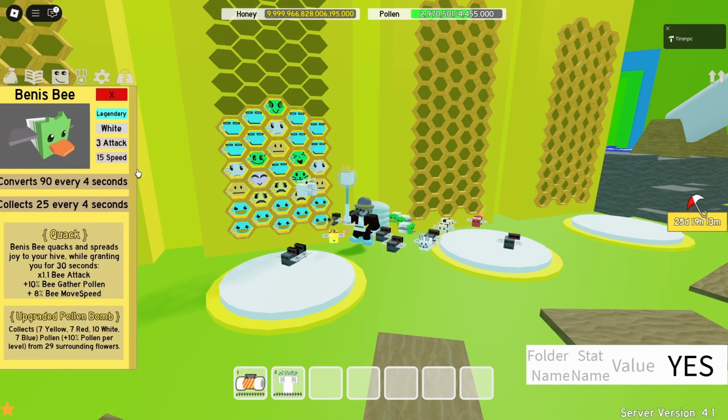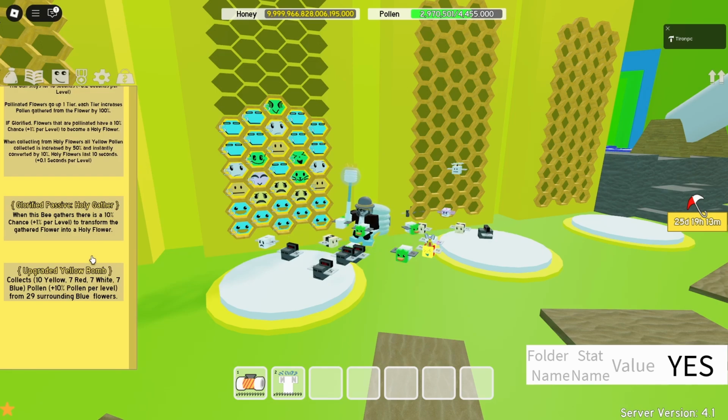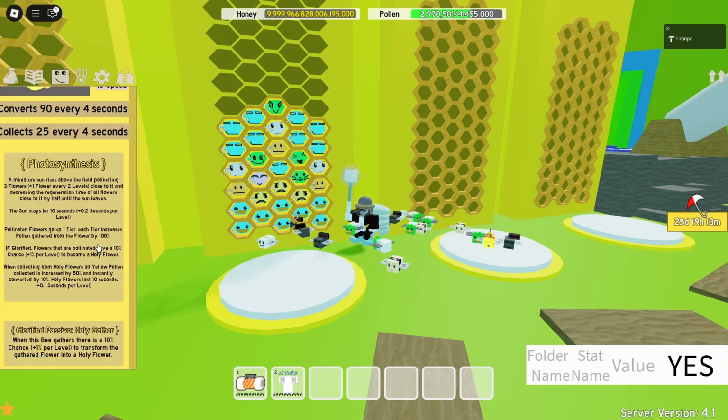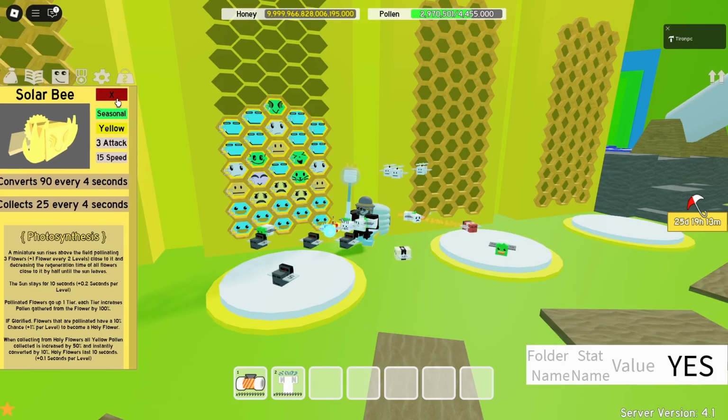Beanies Bee. Why would you want Beanies Bee? Because of the upgraded pollen bomb. So why not upgrade the yellow bomb? You might be saying, because only Solar Bee has upgraded the yellow bomb, which is actually a bad thing. But we'll get to that later.